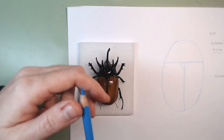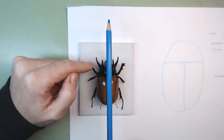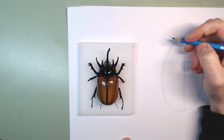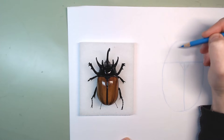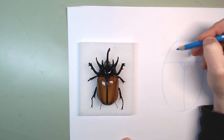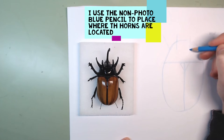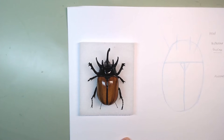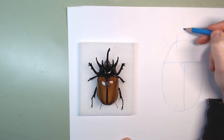So let's just focus on one half of this amazing beetle, because I see there's two horns on each side. So let's do those, shall we? One is going to be around here, and the other one is going to come around here. So I'm going to do the same thing here. One horn here and one horn here. I'm going to switch. I'm going to add the other horn here first. It's going to be right in the middle.